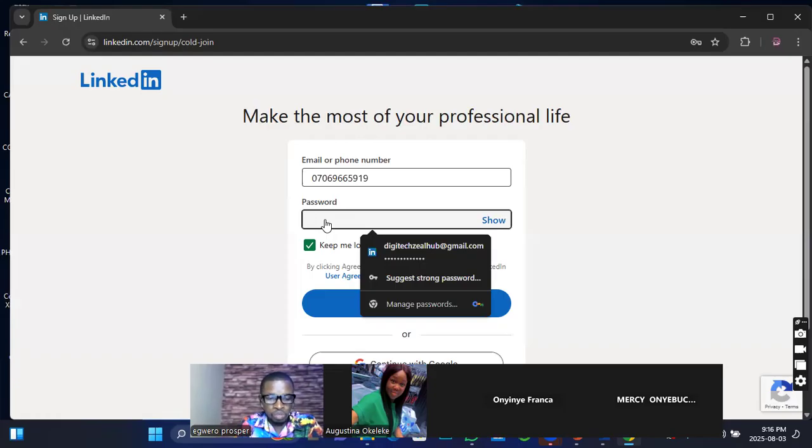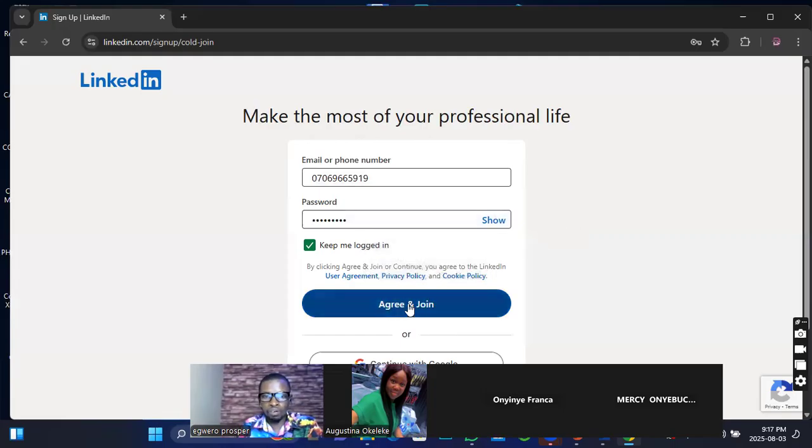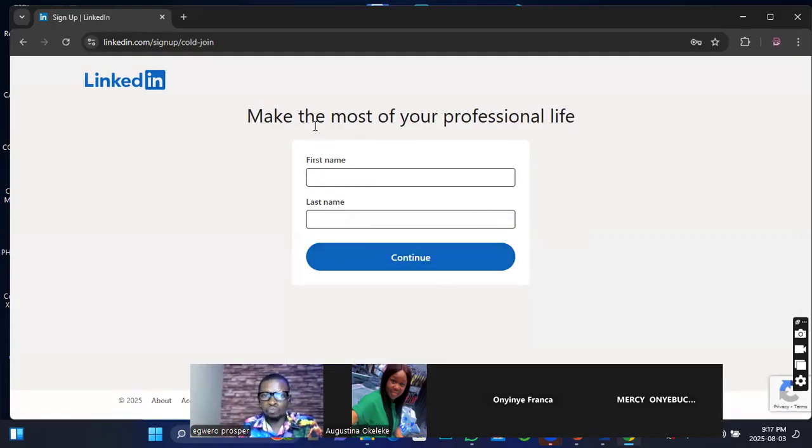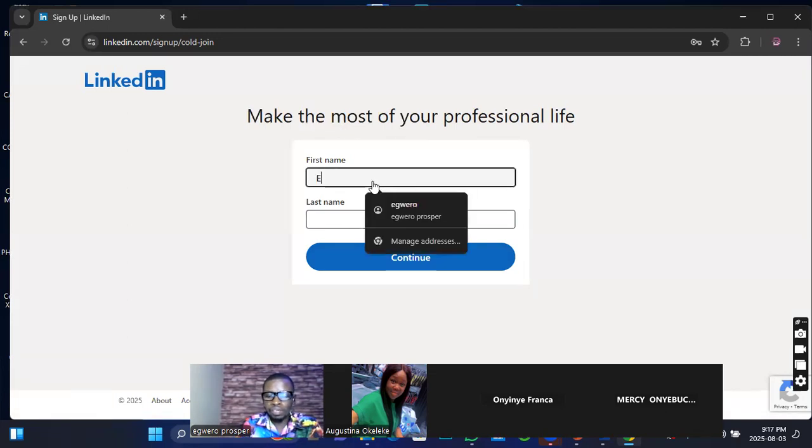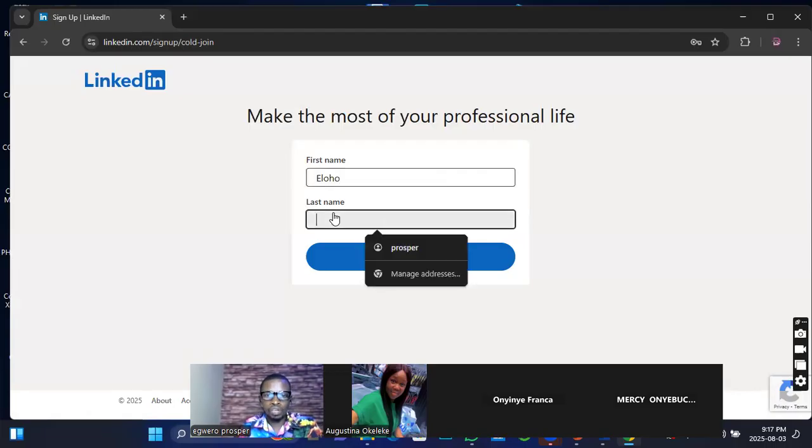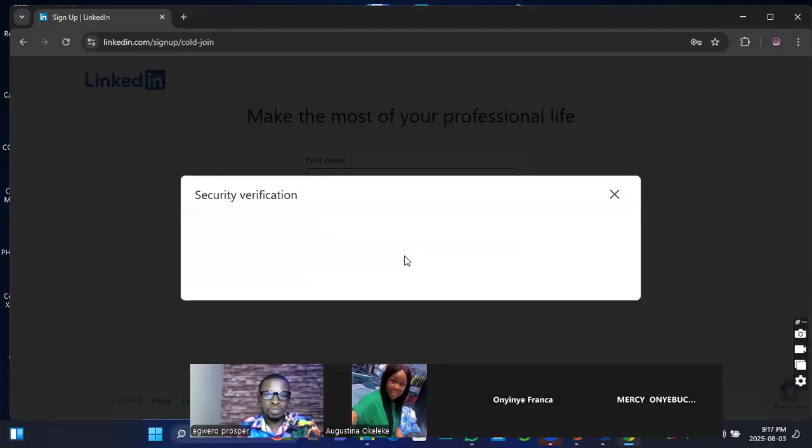Now, the password, I can just type, and then click on agree. So make the most of your, first name, let's say Eloho, your last name, let's say Jude. Like I told us, it's not a valid account. I just want us to see how the process goes.